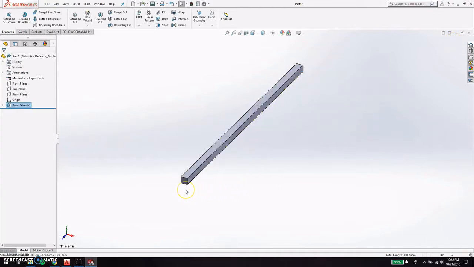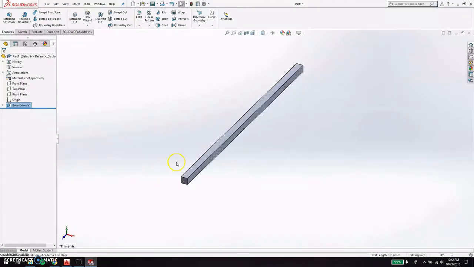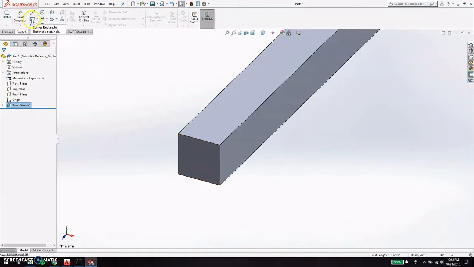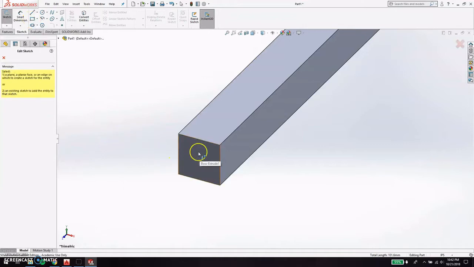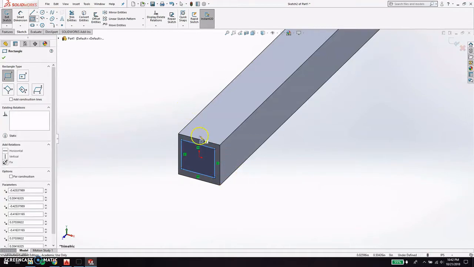So now I have a solid piece. But remember, I have a tube, right? That's what I actually have. If we jump back to AutoCAD here, I've got the right dimensions, but if I want to actually detail this the way it's going to be, I want to make it a tube. So the way that I do that is I have to make a hole in here that gets rid of the interior. So I go back to sketch and I click another rectangle, and I use this as my plane right here. And so I do the exact same thing. I do my little drag, and then that's it. And so I've drawn this thing.